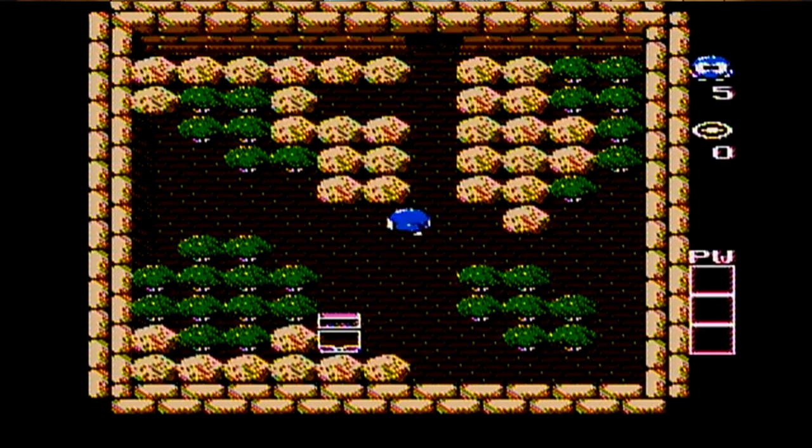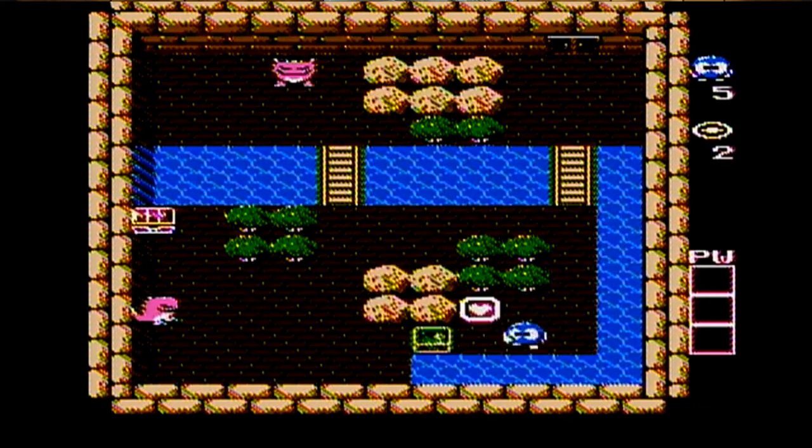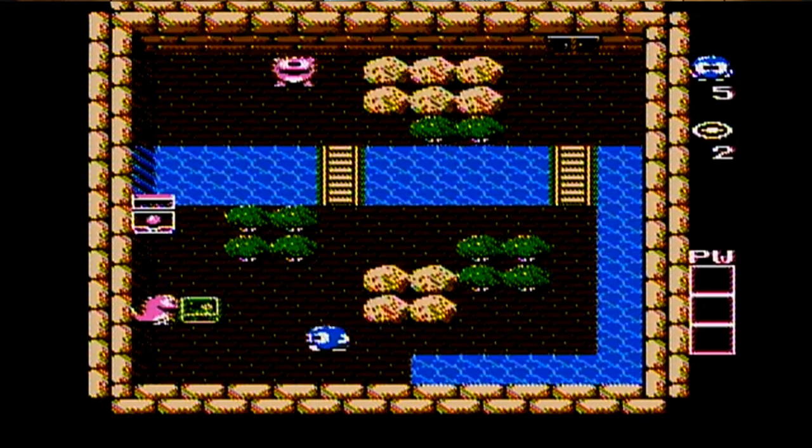Usually nothing moves until you move, so you can at least get an idea of what the level is going to be like and kind of plan out an attack. And then after, I think, 5 levels, you move up to the next floor. So it's a pretty fun game. If you like puzzle games, I definitely recommend it.